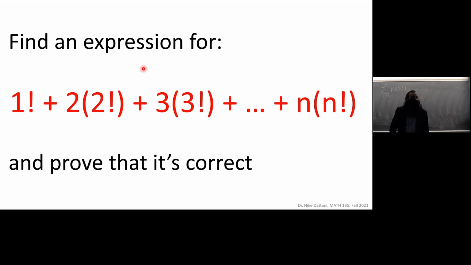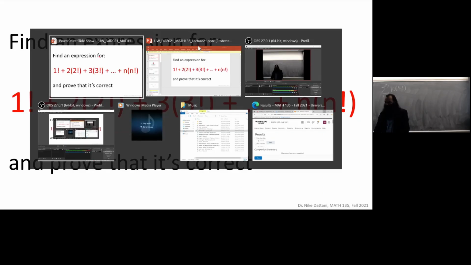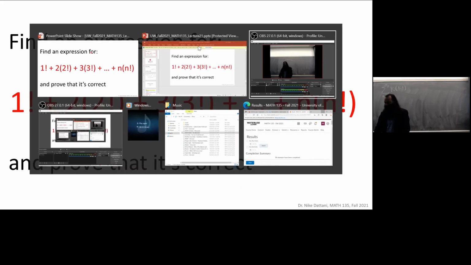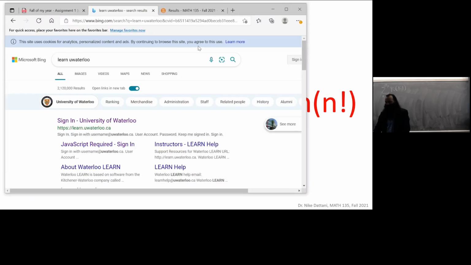Grayson? I think I found the expression is (n plus 1) factorial minus 1. Okay, good, good. And yeah, I don't have an induction proof for it. I've got a proof that relies on keeping the indefinite sum, so I don't know what that is. Oh, okay, but you converted that indefinite sum into, okay, that's also what Arthur did in last class. So we did have someone in last class figure that one out too.